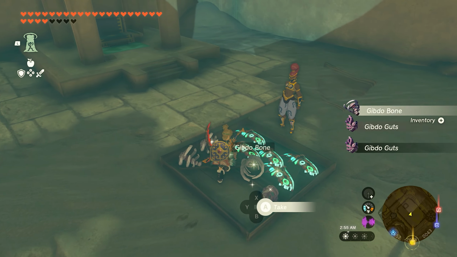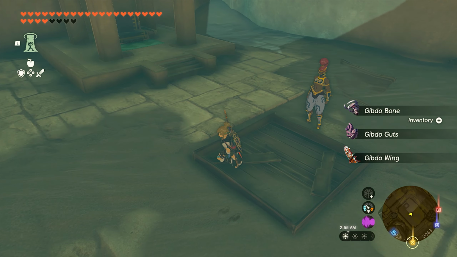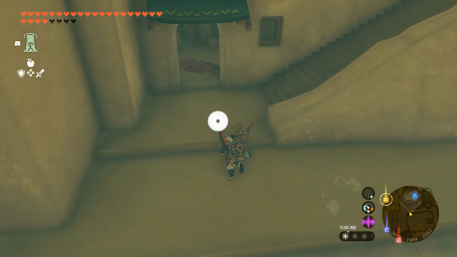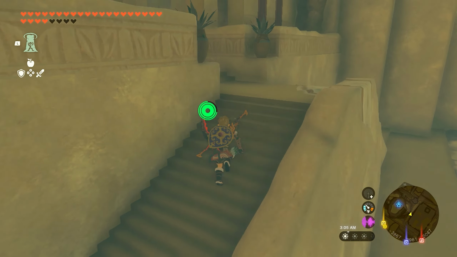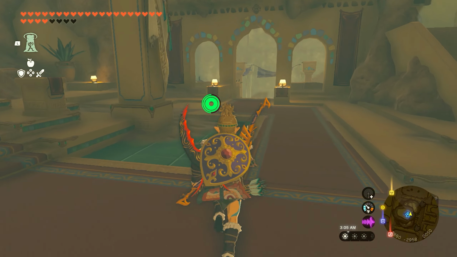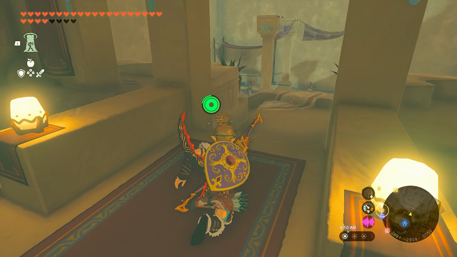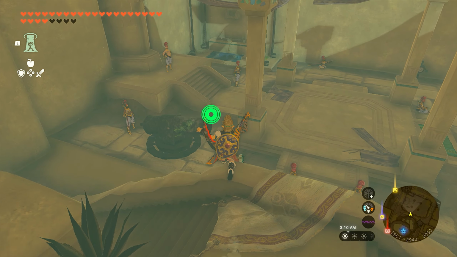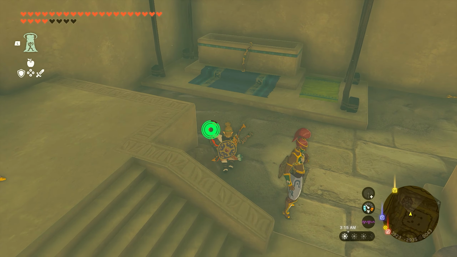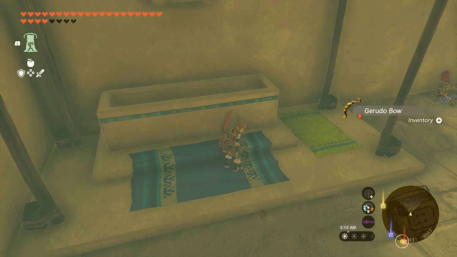Oh, I can just take these? Heck yeah, I'm taking them. Ah, but the weapons aren't here. That's unfortunate. So now that we know that, a lot of stuff is set up here, so you have weapons to at least defend the town with. That bow's still there. And that is a proper Gerudo bow, which I do need a replacement, so... Yoink!